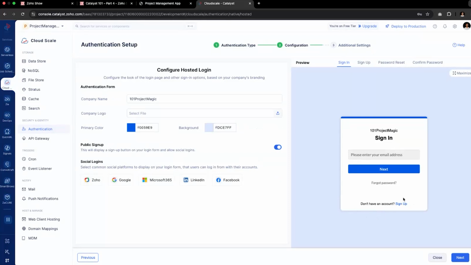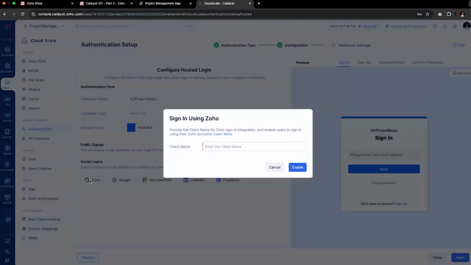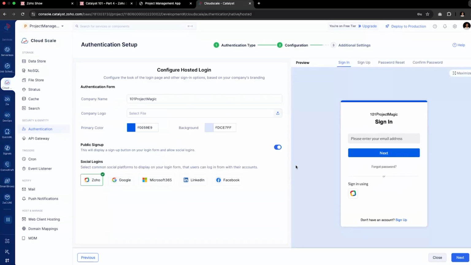And in the preview here, you can see that we now have a sign up option. And I will also enable the social logins. I'll just call this project management login page. All right, so you can see that we have a preview section here, and that section is now updated with our Zoho sign-in option as well.